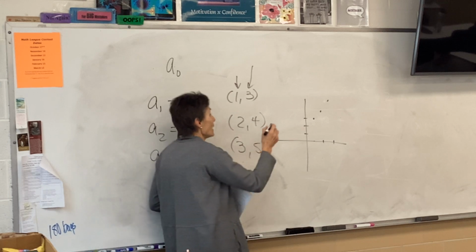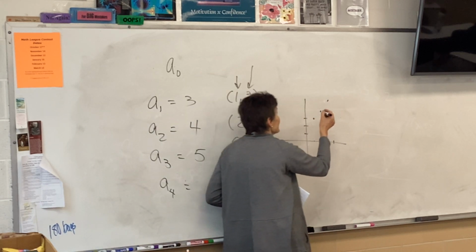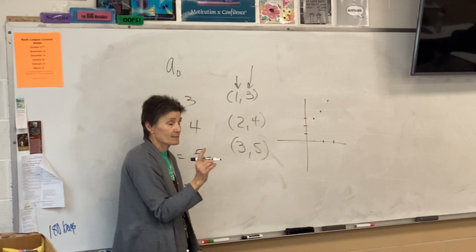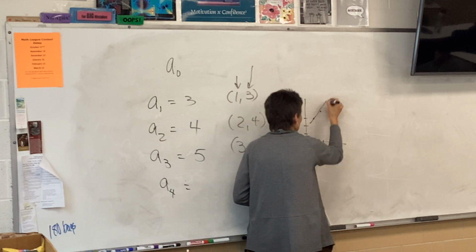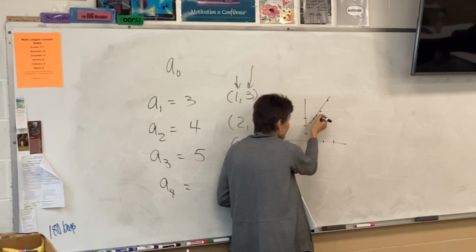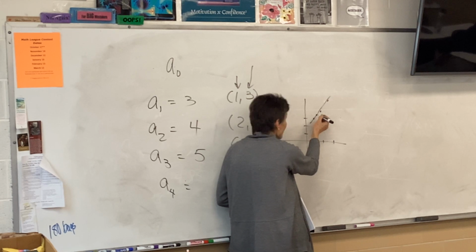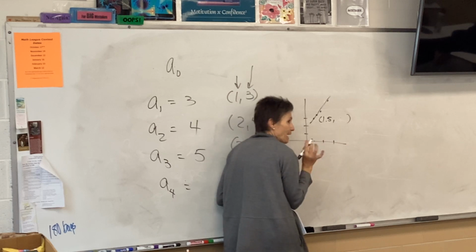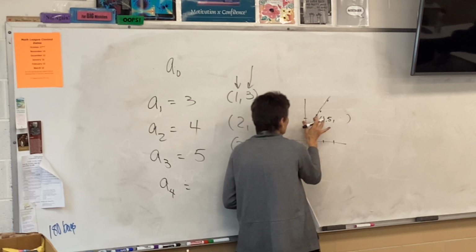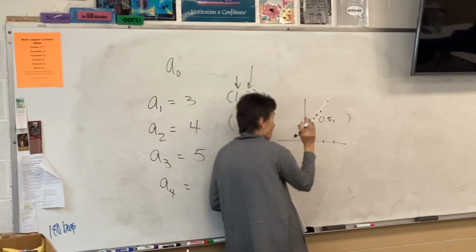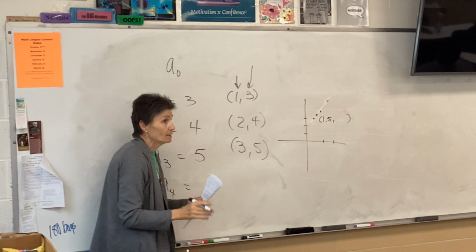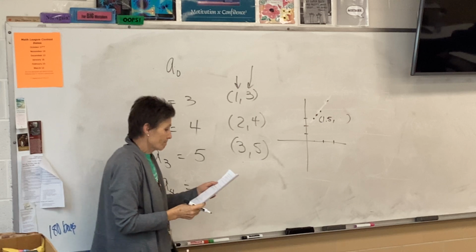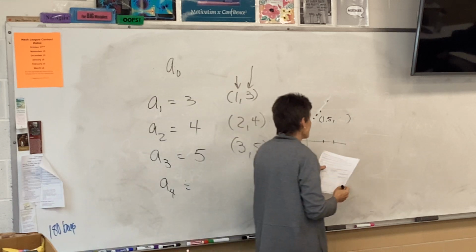However, when you graph a sequence, it is just the dots. Do not connect the dots, because if you connected them, then wouldn't you be including this point? And that point is 1.5 comma something, which is not allowed. So when you plot your sequence, the arithmetic will be linear. Dots. Don't connect them. Okay? All right. So consider this sequence.